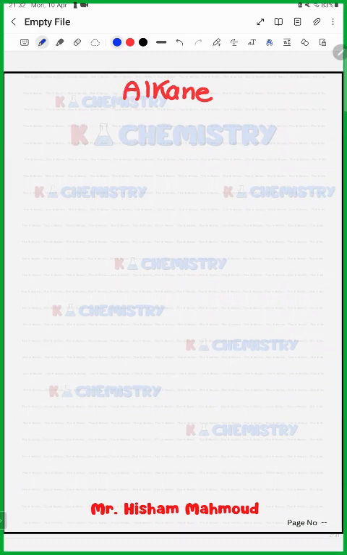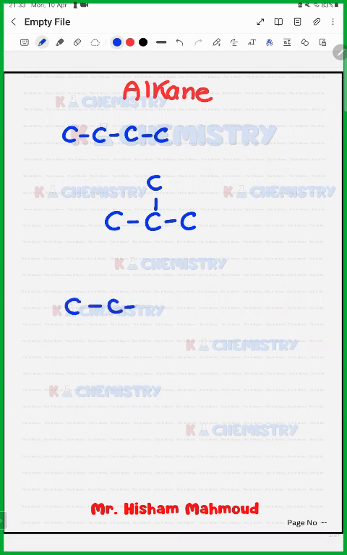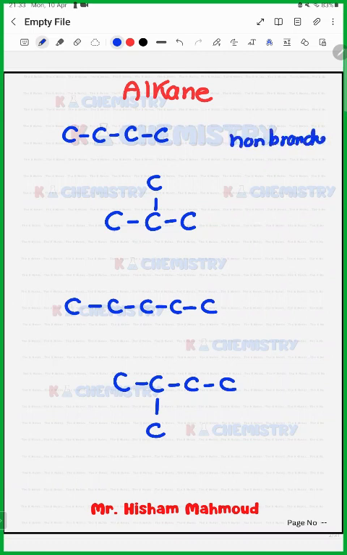And how can you do that? Make the number of carbon atoms less in the main chain. So if your main chain contains 4 carbon atoms, change it into 3, and the fourth one will be a branch. If you have 5 carbons, like in pentane, make it 4 carbon atoms, and the fifth one will be a branch, and so on. This is called branching, changing a non-branched alkane into a branched one. And this is the only method you can make an isomer in the alkanes.